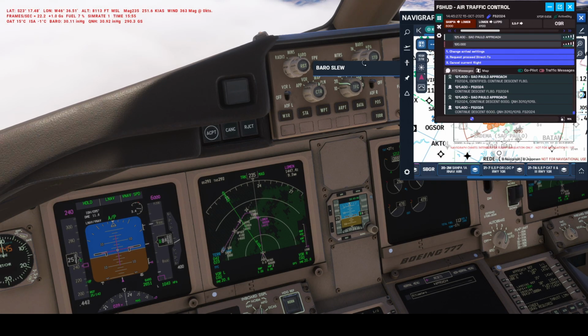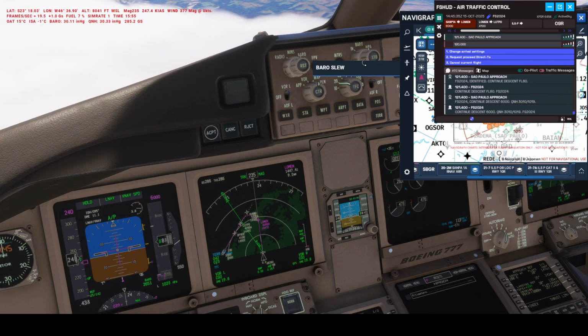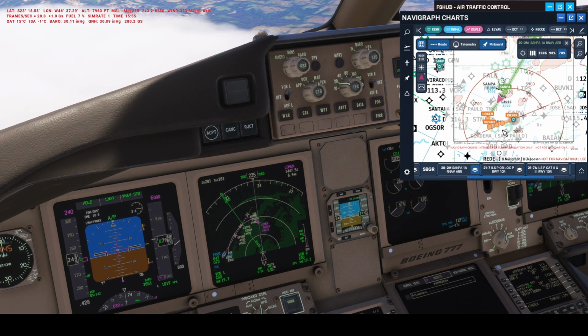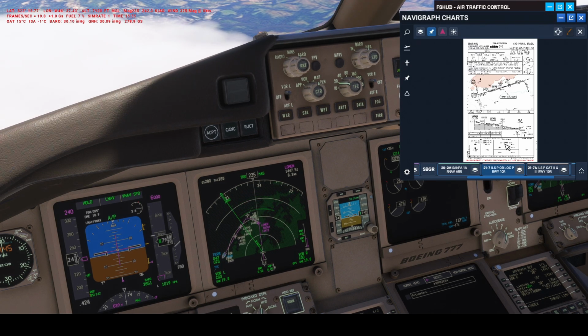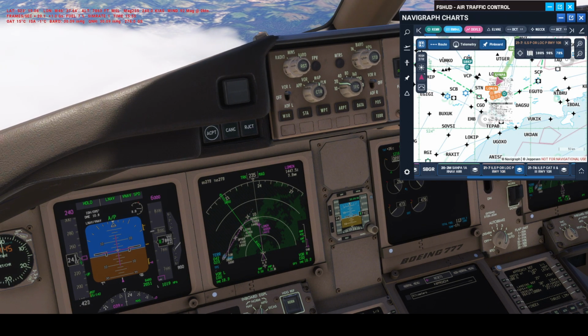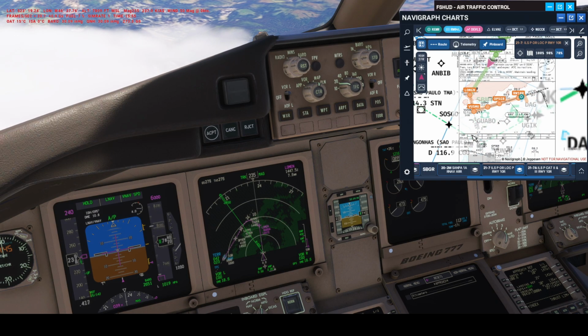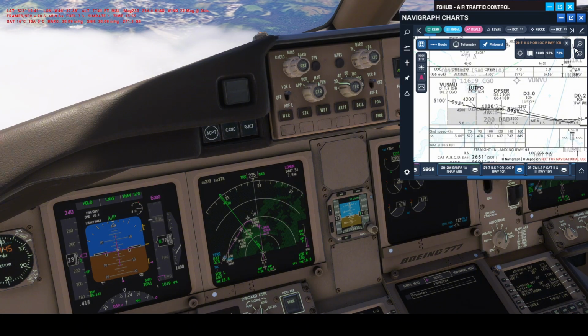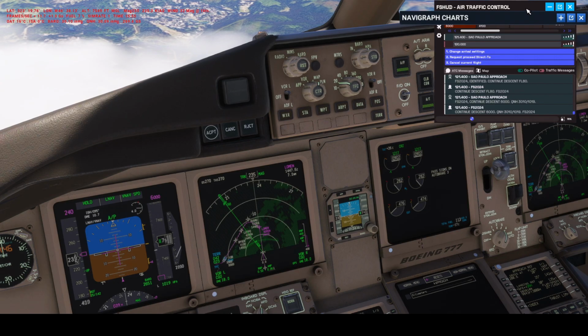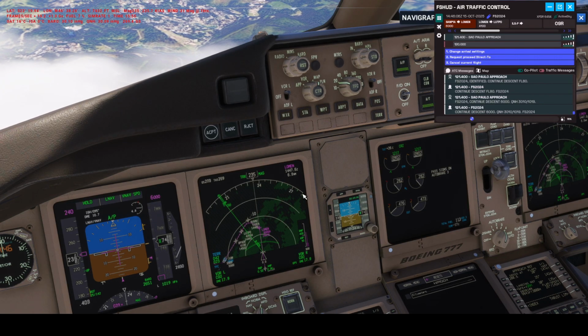Oh, now it's going all over the place. Alright, that looks good. I'll just release some speed brakes just to pull it down a bit. But 4.1 should be our next altitude that ATC will give us.